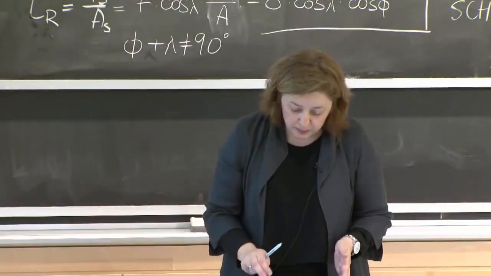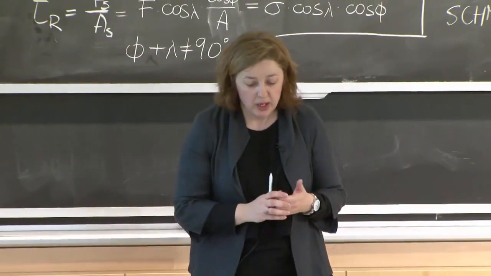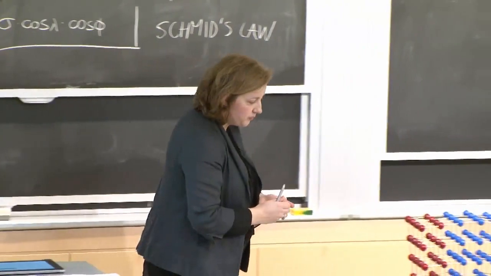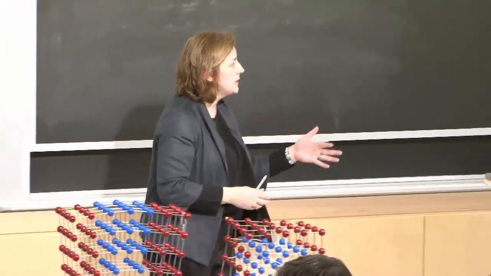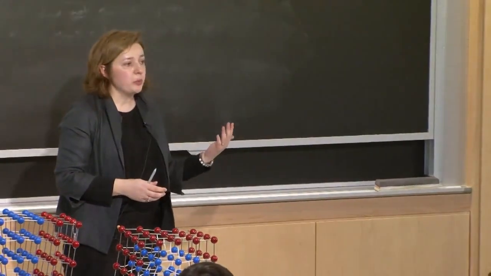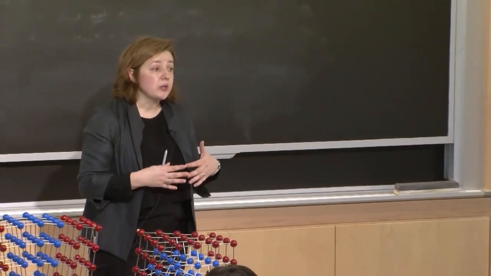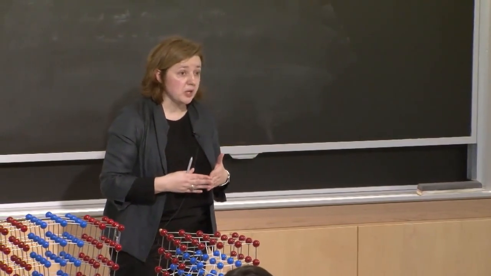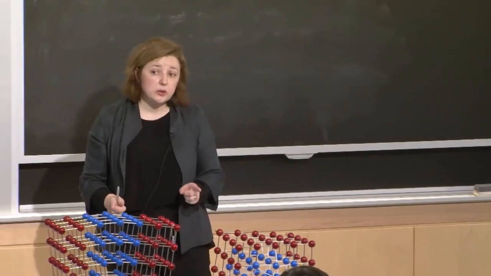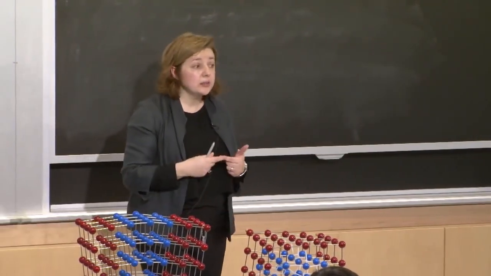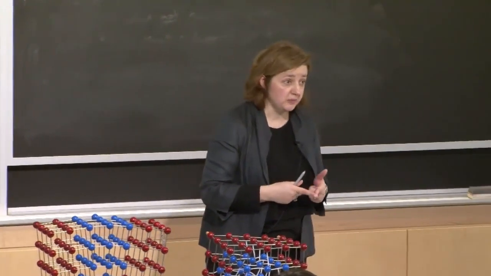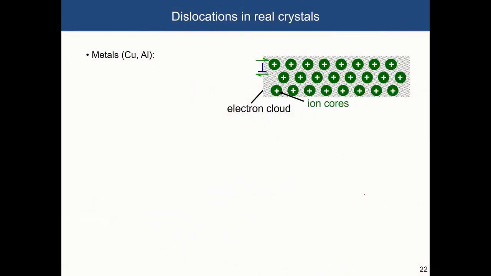So in the last couple of minutes, we will just briefly talk about, well, if you do have dislocations, if you can calculate this, and if you, for example, compare metals with ionic crystals, why do they in general have very different mechanical behavior? And again, everything is related to the way or how easily dislocations will propagate throughout the material. So we learned already that metals are plastic, that they can be deformed plastically.